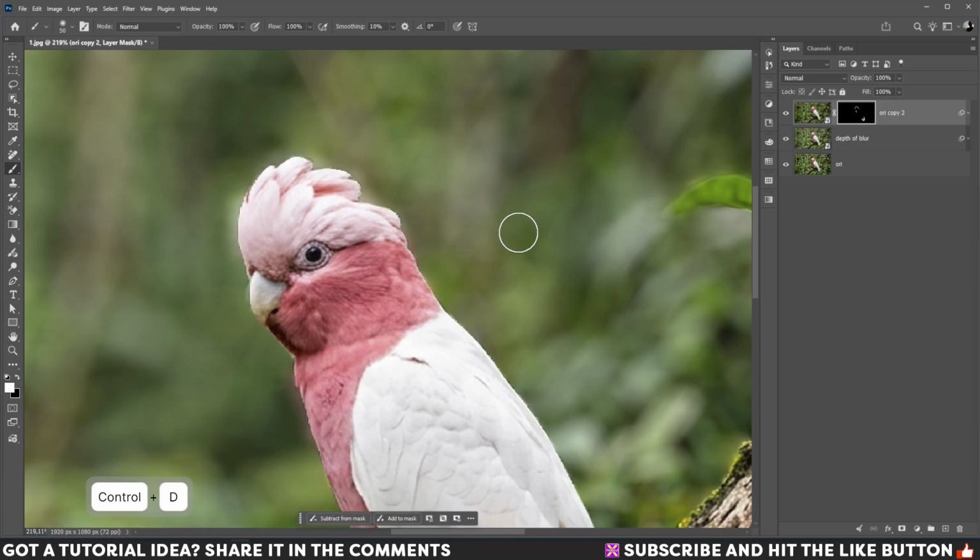Body, then arrange the opacity of the brush.